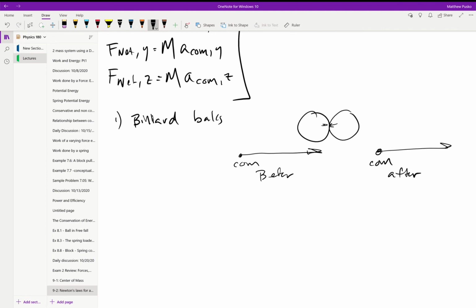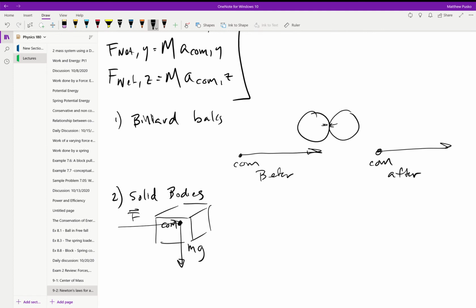We could extend this to a solid body. Remember, we found methods, if we have a uniform mass distribution, we could take a solid body like a prism or a cube and extend these principles to something like it. And we would say that we can just treat the center of mass as the point that's accelerating. So if you had maybe a cube or something, it has some center of mass. Well, that's where we would point mg going down at. If any forces were applied, they would go through that point.